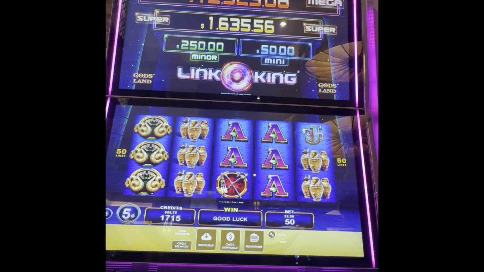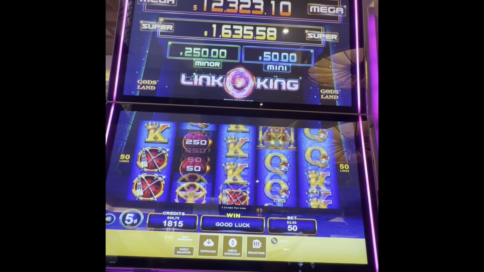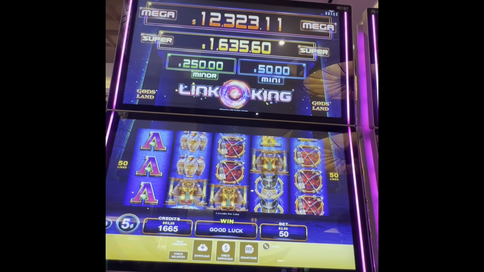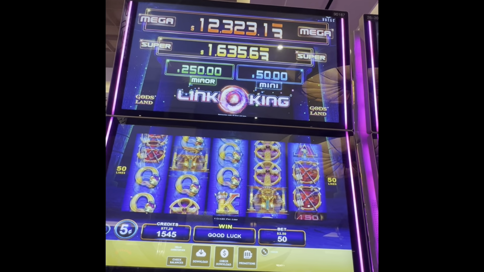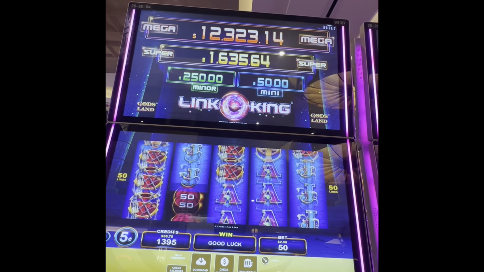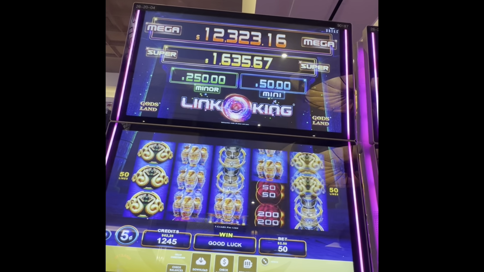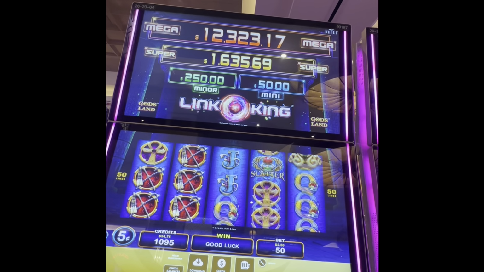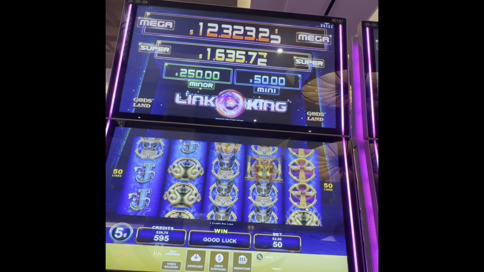So I'm assuming you have to get 6 of the links, and probably 3 scatters. It's a fairly new game here at Hard Rock. Pharaohs are wild. Wrap if it spins here. See if we get anything. Nope.